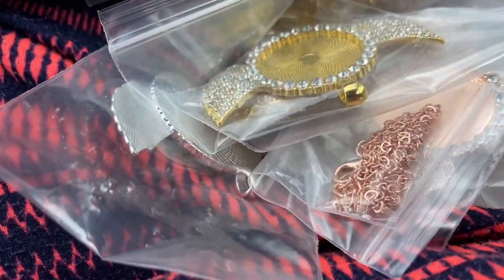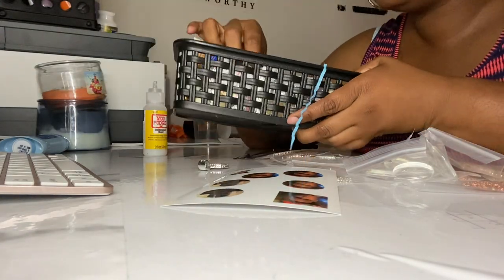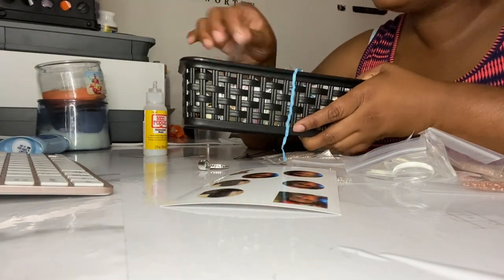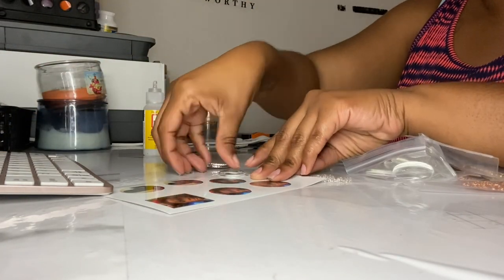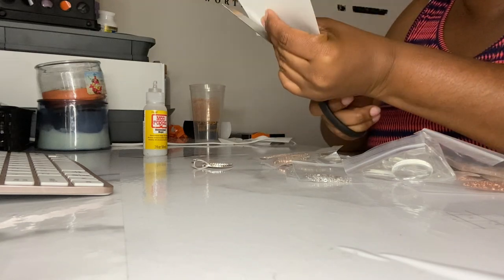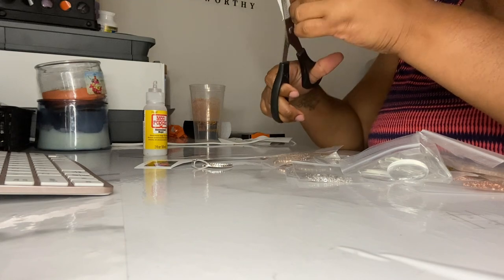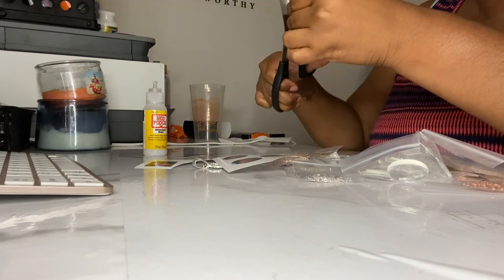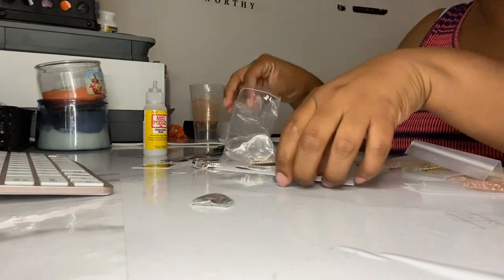So, yep. Okay, so now I'm getting ready to make my custom photo pendants. If you're interested in a full tutorial on these custom photo pendants, I will have the link for you at the top of the video in the top right corner. And yeah, go ahead and watch that video and it should tell you everything that you need to know about making custom photo pendants.